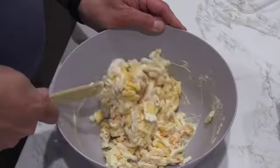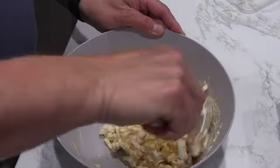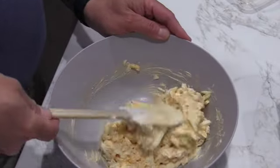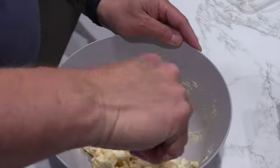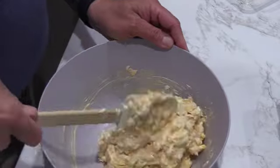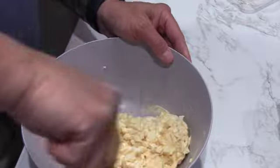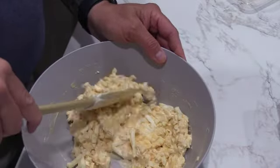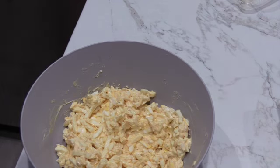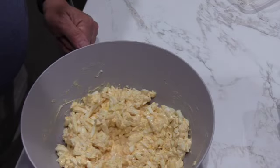And I'll tell you what, I can definitely smell the Chipotle seasoning. It's really good. I made this the other day, and it just added a whole new level of flavor to egg salad. There are times that I want to put in sweet relish, but this time I'm not. So let's see here. There we go. Everything's mixed up. Grab a fork here. Bon appetit.